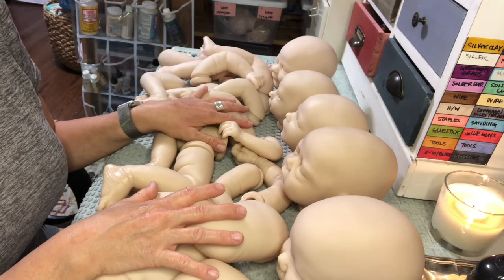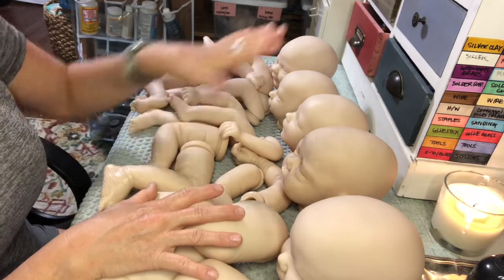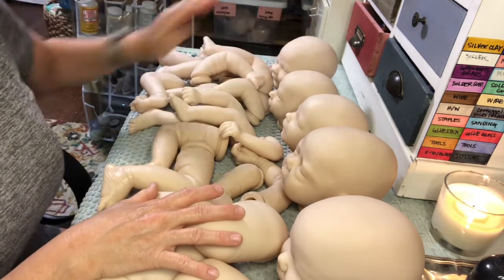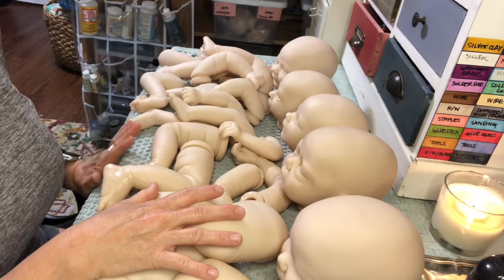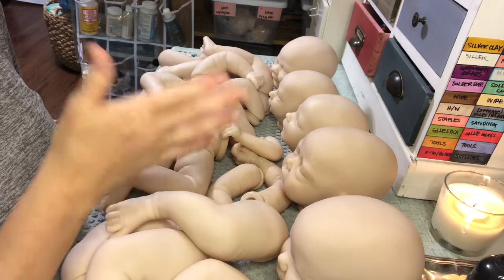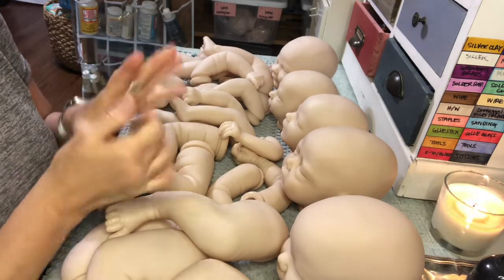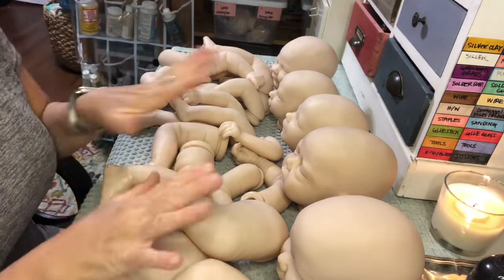It's really late here where I'm at, and so I'm about ready for bed. I'm going to let these dry overnight, just air dry. I don't like to dry them with a towel or a paper towel because they get lint on them, and it just bothers me. Lint annoys me. I don't know why, it just does. So air drying works for me.